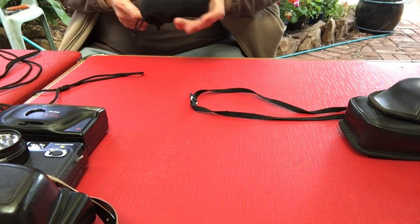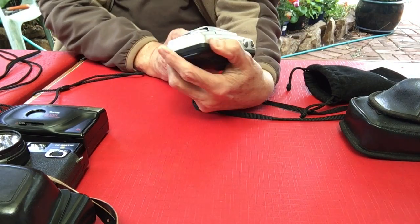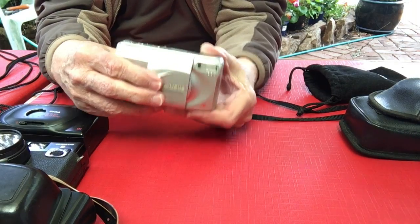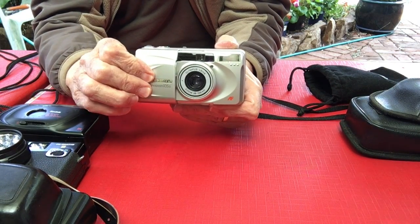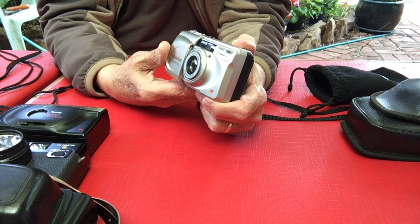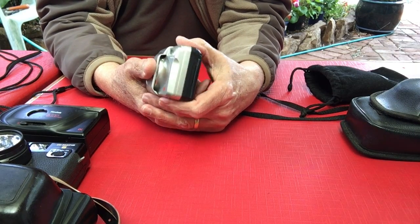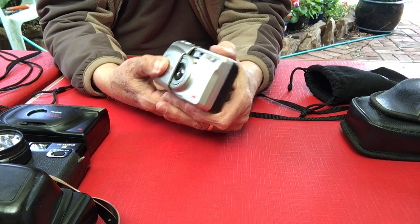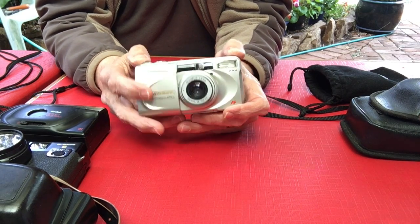This next one here is a nice little Olympus Super Zoom 105G. And to turn this one on, you just slide this across like that. And out pops the zoom. You see out pops the lens. I just shut it again. Goes in, that turns it off. You never want to leave these things open like that because then the battery will drain. So there you go. So that's got a zoom on it.